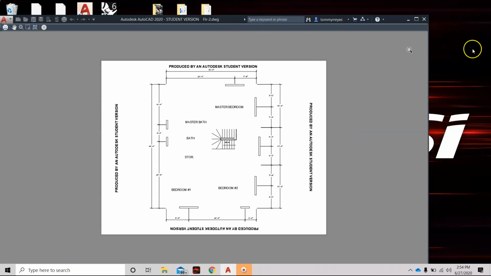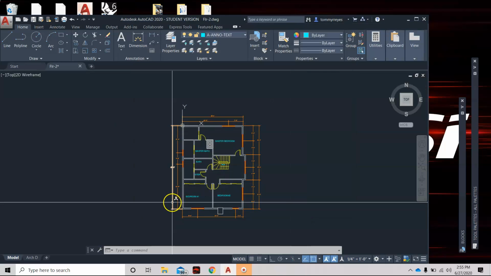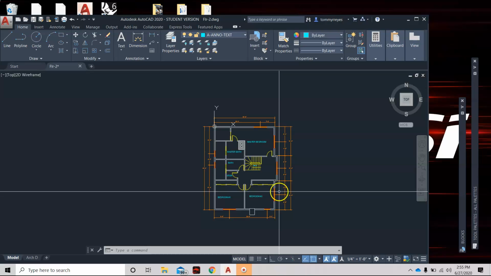Alright, so in this episode, I am going to go over plotting into PDFs. Some people have issues with plotting, and this is a floor plan that I received, and you can clearly see that it doesn't look like anything was done. But in reality, things were done. Cancel out of this. We're missing walls.